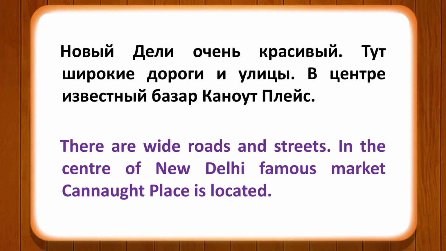Новый Дели очень красивый. Тут широкие дороги и улицы. В центре известный базар Connaught Place. Again, Новый Дели очень красивый. Красивый here is used in masculine gender adjective. Тут широкие дороги. Широкий means broad. Широкие here we are using in plural form. Широкие дороги и улицы. В центре известный базар Connaught Place. There are wide roads and streets. In the center of New Delhi, famous market Connaught Place is located.